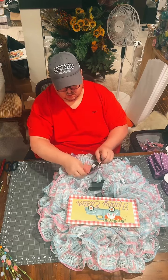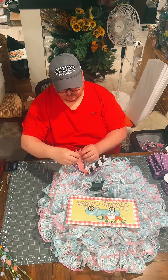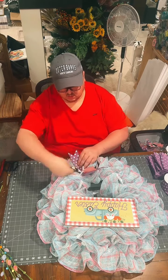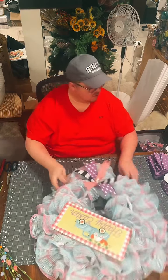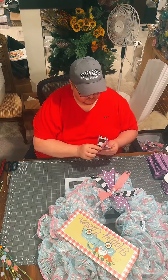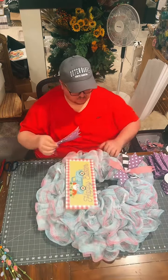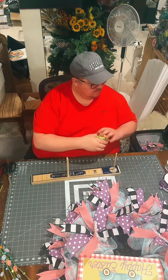I'm going to put these in, and since there's 3, I'm going to separate 3 on one side of the tie and then the other 3 on the other side of the tie, leaving this beautiful, almost star pattern to the ribbon tails. And it just adds all of this pop of color and texture to the wreath. We're going to put these in all 16 ties so that we use up all of the bundles. Okay, all of the ribbon tail bundles are now in the wreath.